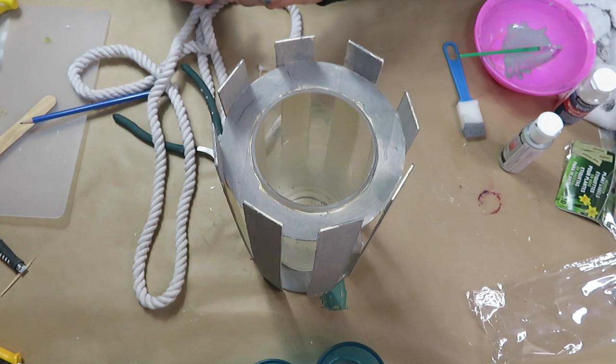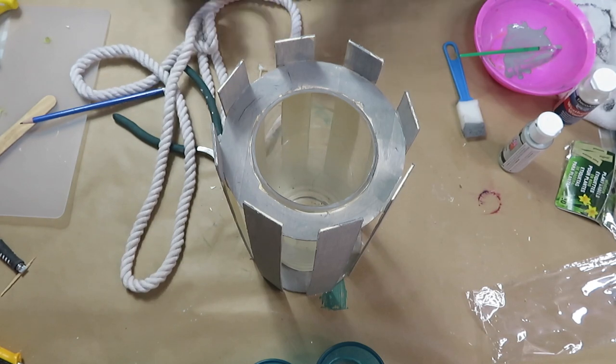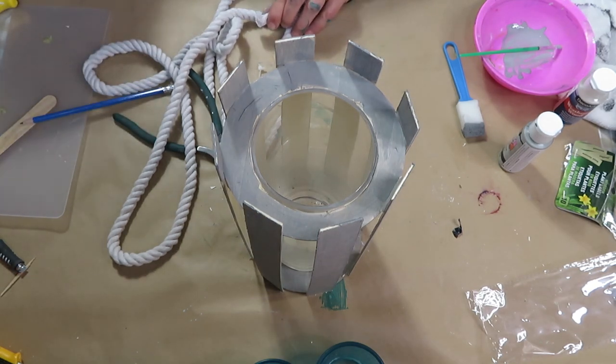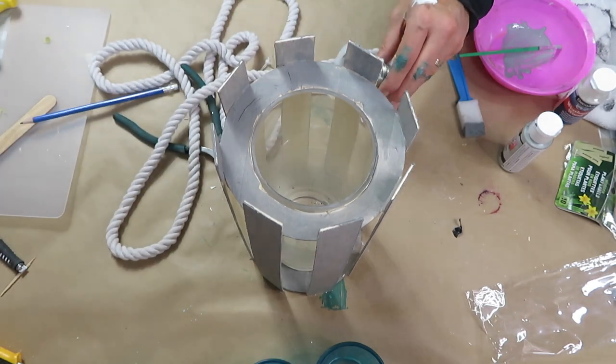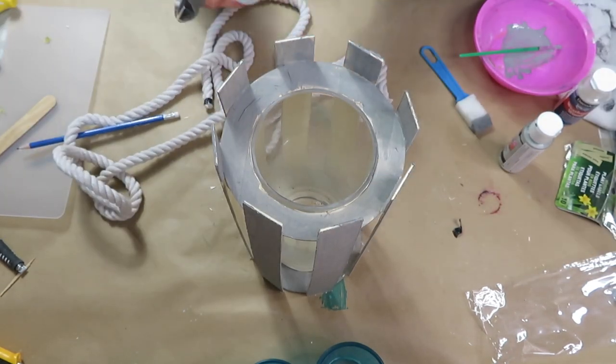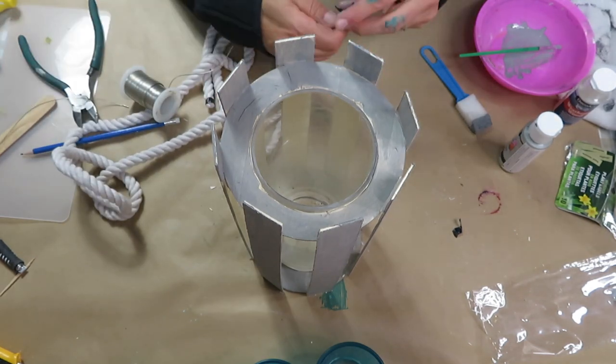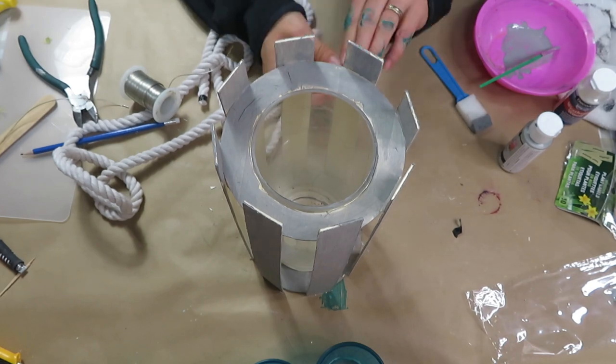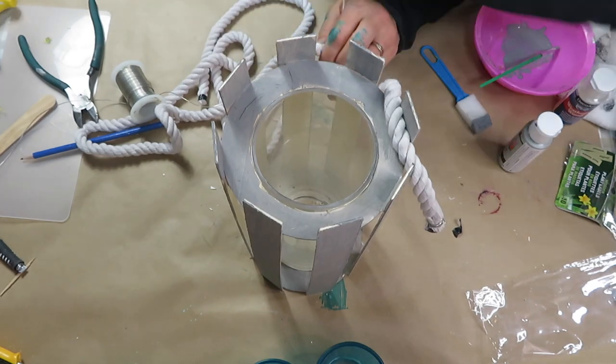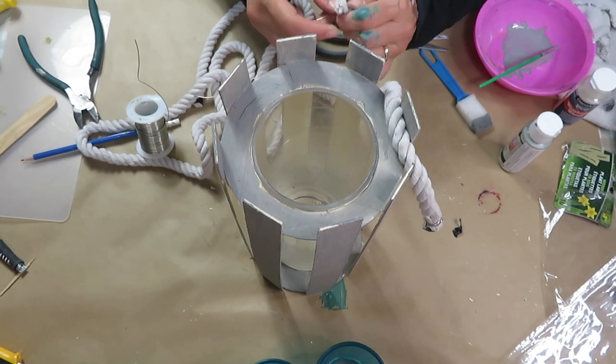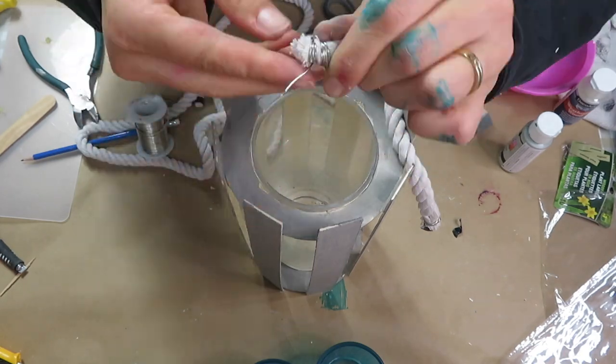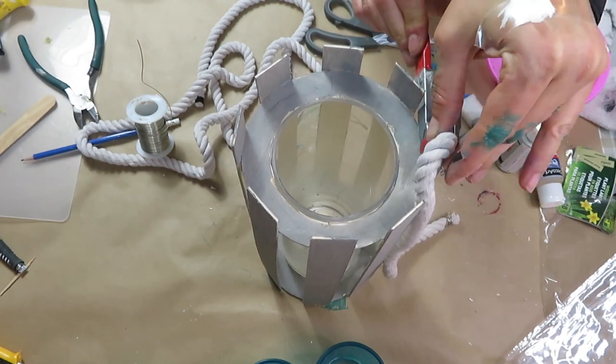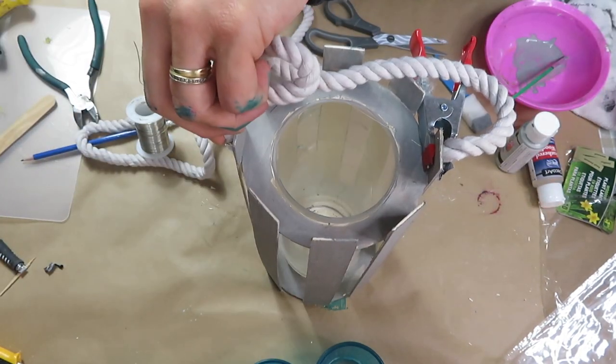Then I add this nautical rope, and I wrap some wire around it. It is just some gardening wire that I'm wrapping around it. It was very easy to use. I just wanted to give it that silver or that metal look at the end. Once I wrapped it all around, I just hot glue the rope to make sure. You do it to the even stick so they are opposite of each other.